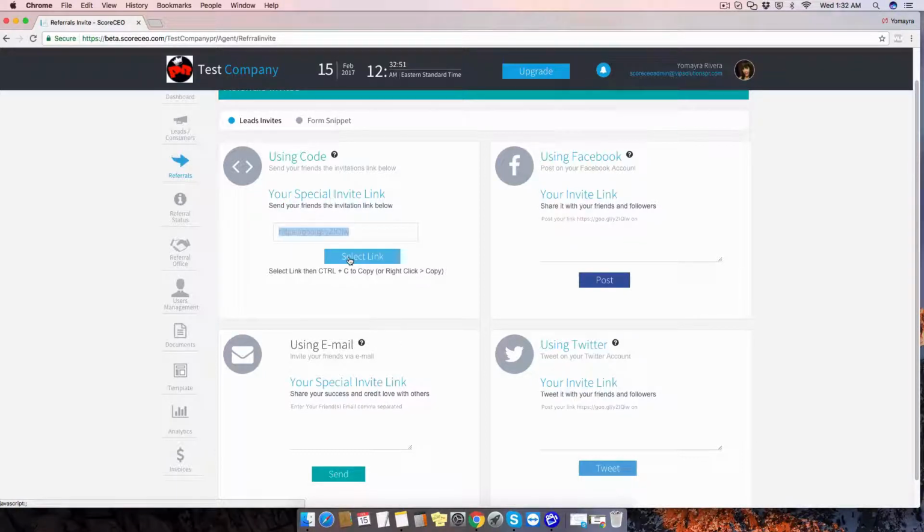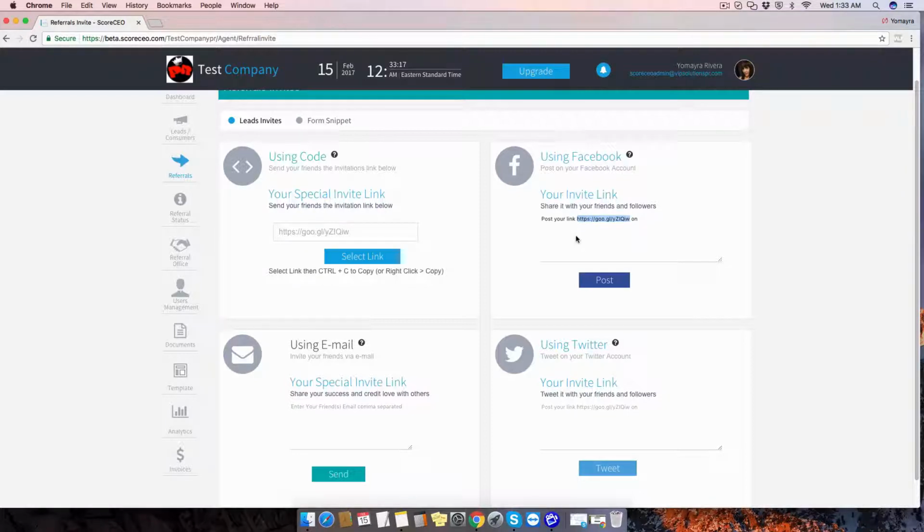So we click on select link, we copy, and we're copying exactly the code that's here. Every one of your users has this same section, including your customers, because they can share to their social media like Facebook, like Twitter, and they can recommend your services. The link that they have on each of the posts is individual.